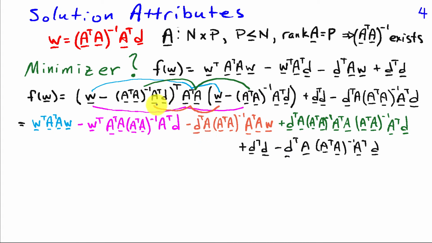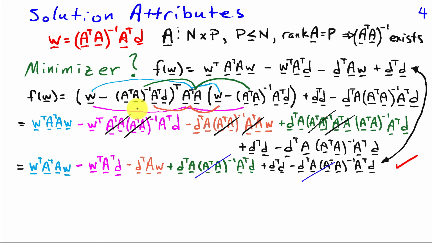And then finally, the fourth product that we have when we multiply this out is this rightmost term times A transpose A times the rightmost term on the other side. And that gives us this expression that I've indicated in green. And then these last two terms that I've written down here, I've just carried down from above. There's a lot of matrix products in here, but this fortunately simplifies.